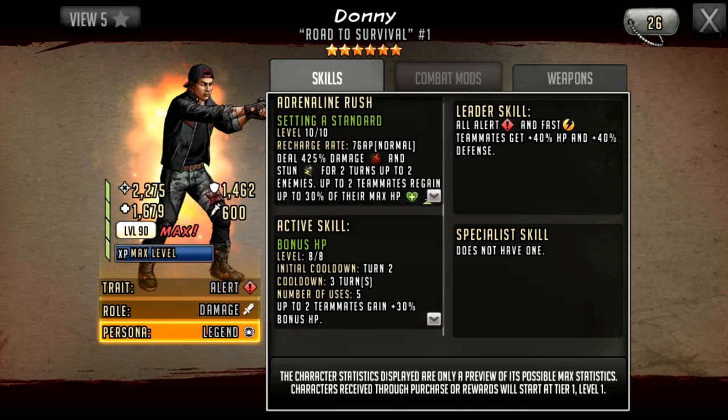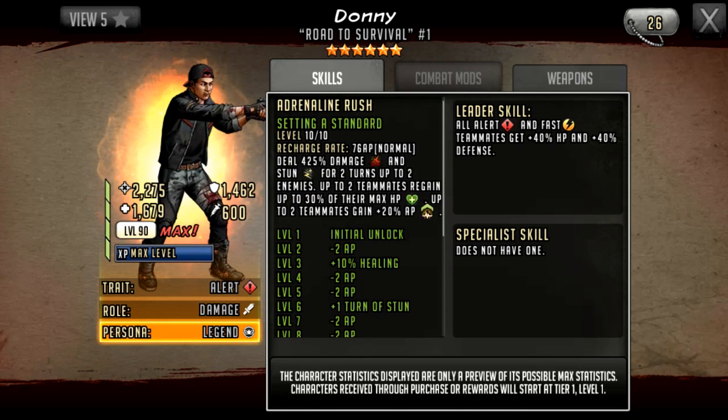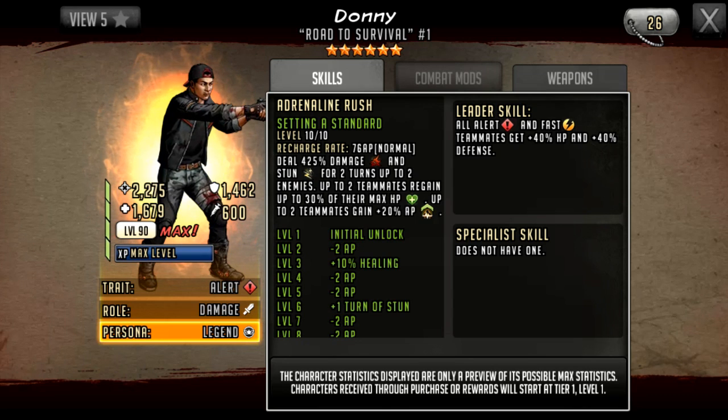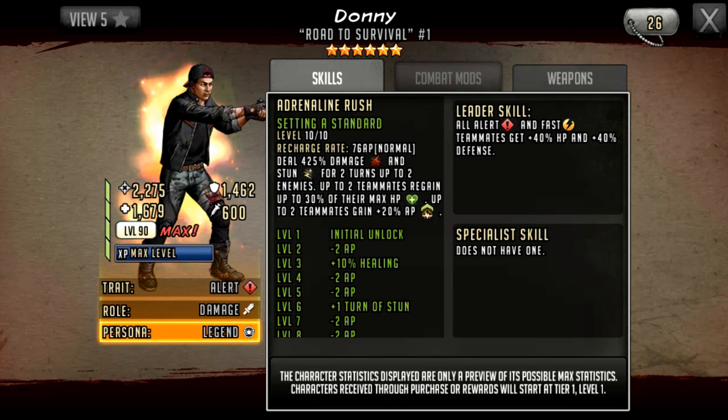Now his leader skill is where it gets interesting, especially in conjunction with that rush. All alert teammates and fast teammates get 40% HP and 40% defense. So this is the same sort of buff as Eric, who was released very recently, Carl, in terms of 40% HP, 40% defense. But this is the first character that does it to alert and fast teammates.